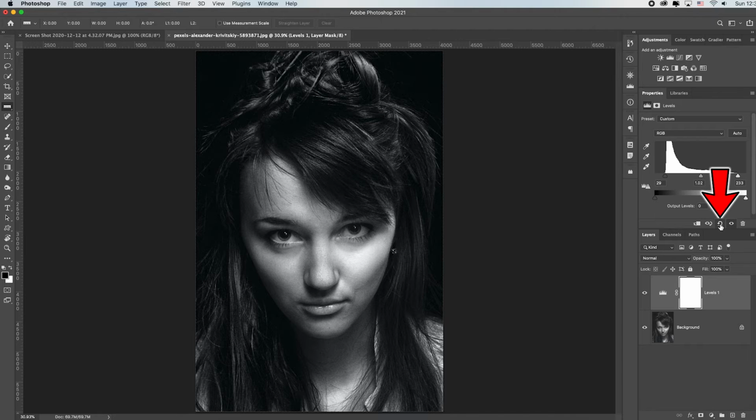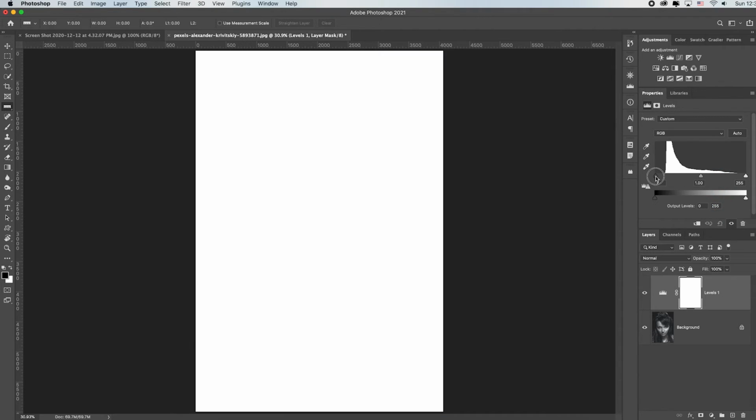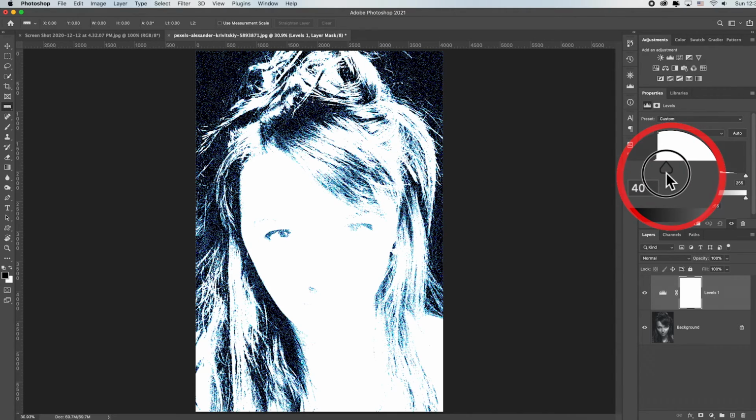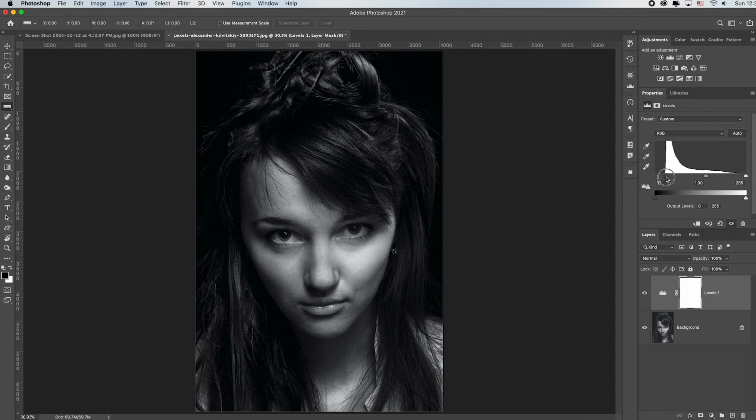And watch this. I'm going to click this reset icon. If you hold down your Alt or Option key while you drag one of them, it's going to show you where the tones first start to show up. Okay, it looks like in the cyan, I'm starting to get pure black. See how far into it I've got to come before I start getting true pure black, which is right there. But I don't like the look of that. So sometimes you've got to balance out what is the technically accurate black or the visually balanced black that's the best. So again, normally come close to the bottom of the mountain and it'll get you there.